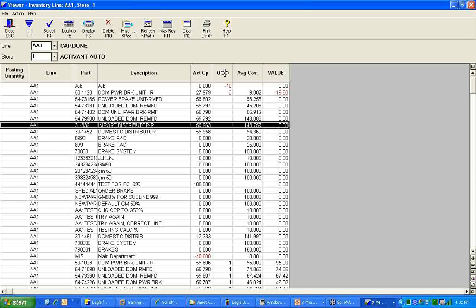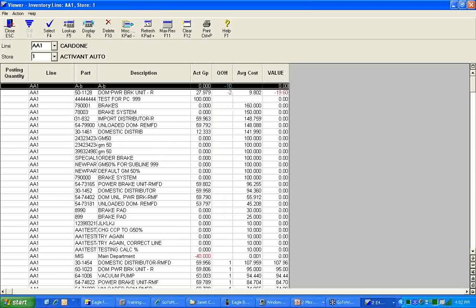So one of the things I'm going to question, I'm going to go back to putting these quantities up here. I wonder if that quantity is correct. So we're also going to build the viewer the way you might think of it when you see something you challenge. I'm going to right-click on the header again, go look at the columns. Whoops, I'm sorry. Select my columns to view, and I want to look at some date information. So I'm hitting the letter D to get down to some dates. I'm really curious, when's the last time the physical was taken on this?